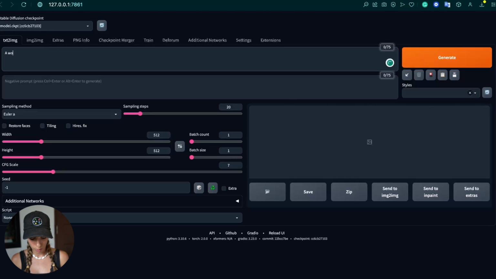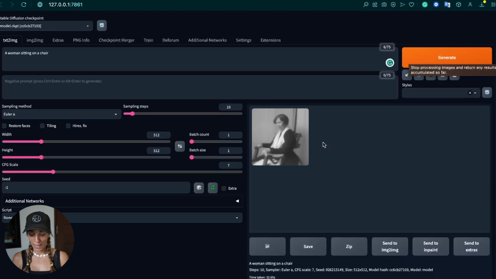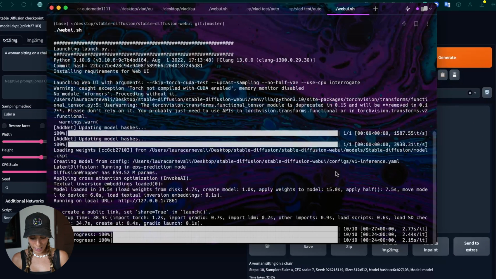I'm going to write a woman sitting on a chair, exactly the same. Sampling steps need to be 10. The width and the height are exactly the same. CFG scale is exactly the same. I'm going to press generate and let's see what happens. And here you go, it's done. Let's see on the terminal, it seems that it took 30 seconds, actually even less.